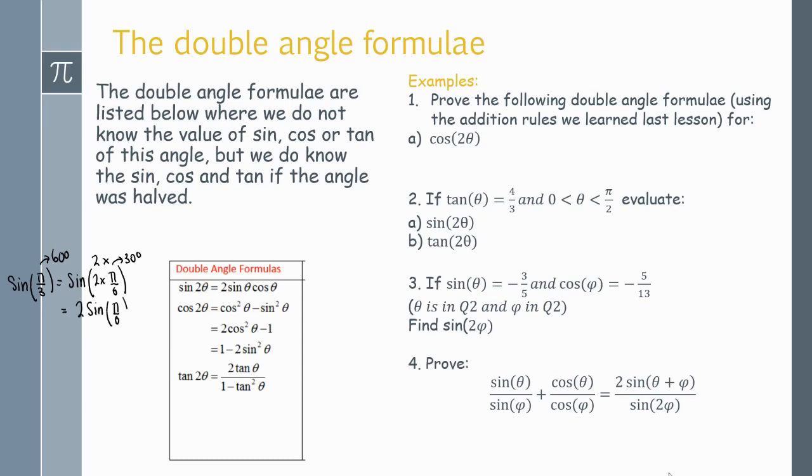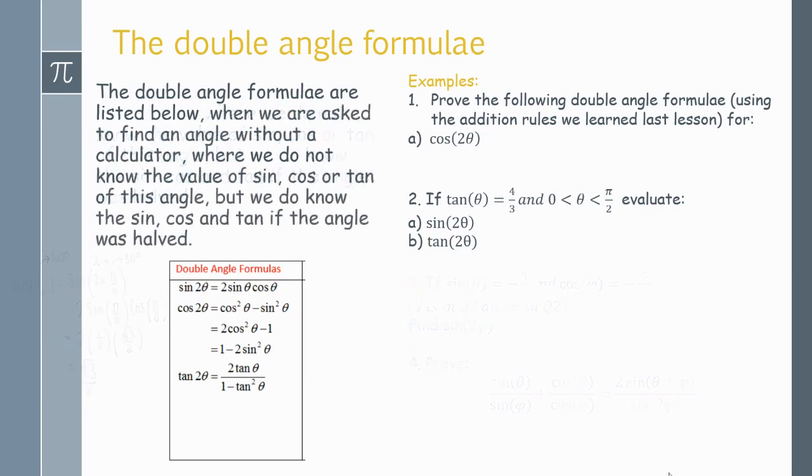Now using that first formula that says sine of 2 times some angle is equal to 2 times sine of that angle times cos of that angle, I could rewrite this as 2 times sine pi on 6 times cos pi on 6. Like we said, you know what sine pi on 6 is, and you know what cos pi on 6 is. So we have the 2 still. Sine pi on 6 is a half, times cos pi on 6, which is root 3 on 2, and I'll end up with root 3 on 2. So sine 60 is root 3 on 2.